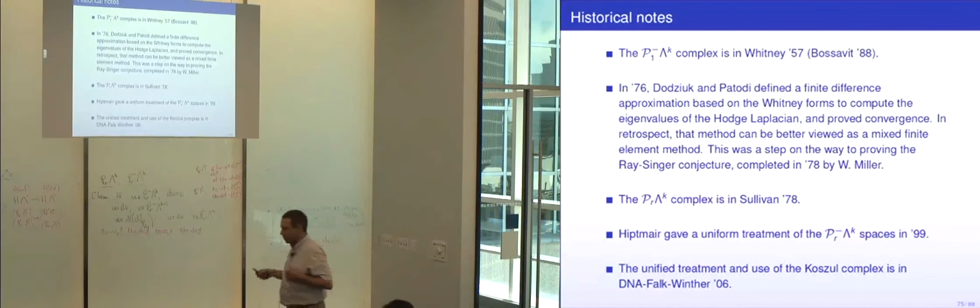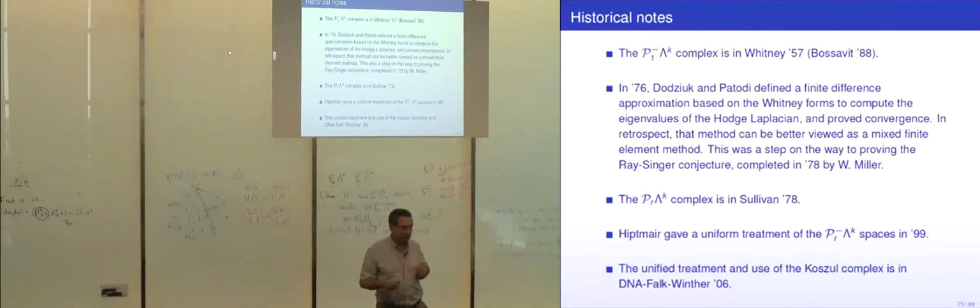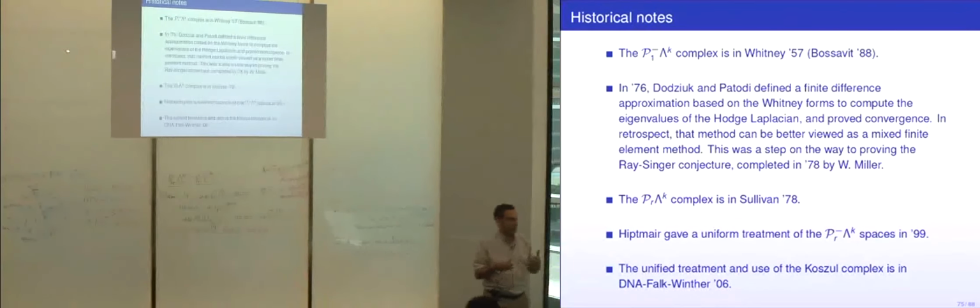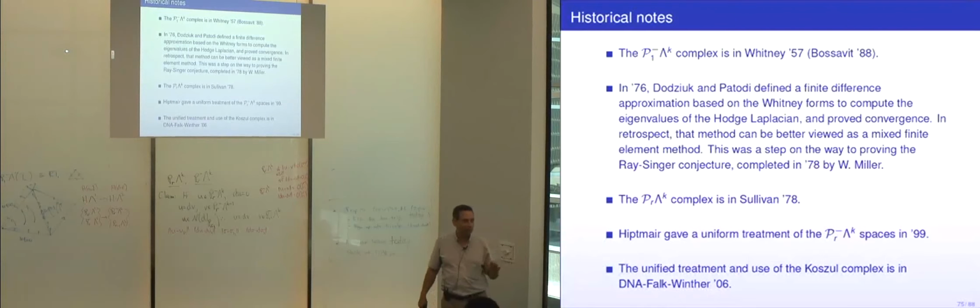Sullivan, by the way, when he heard about this, invited me down to his place, and Dodziuk is there too. And it was interesting. They brought in 13 graduate students and said, okay, start talking. And I just talked for hours and hours and hours. So I would say, well, this is not a consistent approximation. She said, what's consistent? And I'd explain to her. He said, no, I don't get it. What is this? So the things that to me are my bread and butter were very, very foreign. It is a very different viewpoint, but we're coming to the same place. So it must be the right place to be.